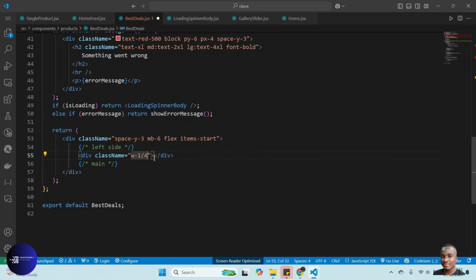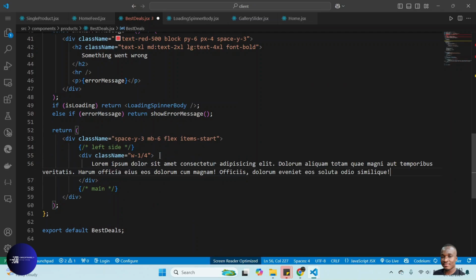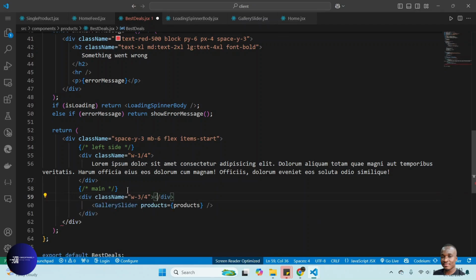Let's set it to 25. So we're just going to give some lorem here, placeholder, and then this one we're going to set to 75, and then we pass our gallery here.